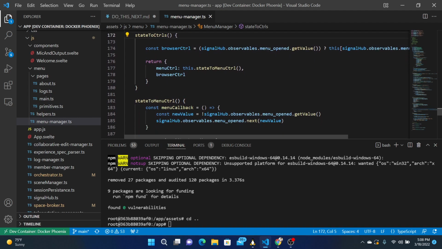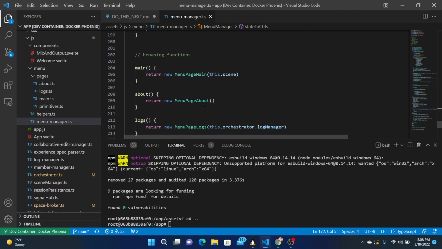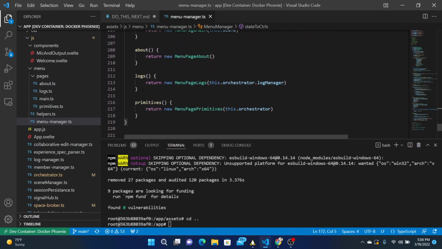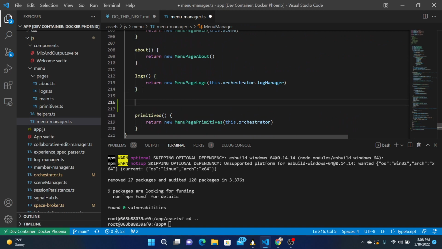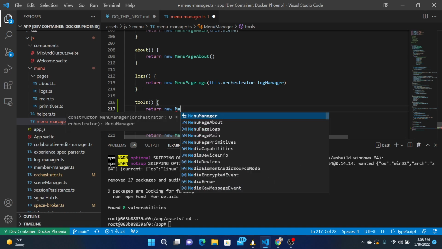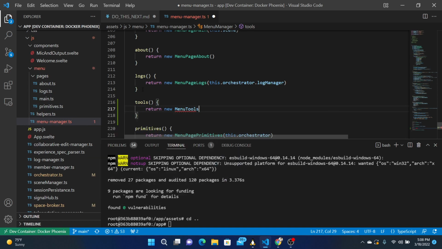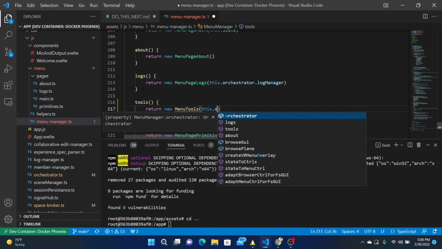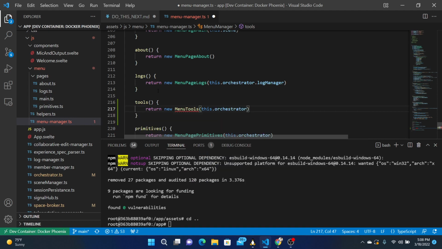Okay, that seems fine. Let's just make a tools one then. So we'll create a tools endpoint, return new menu tools. We can pass orchestrator, I guess. I'm not sure if we need it. Menu tools. So let's go to pages, create tools.